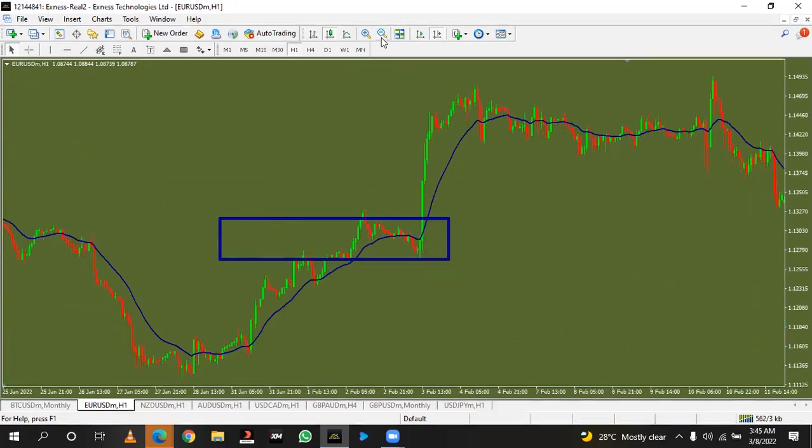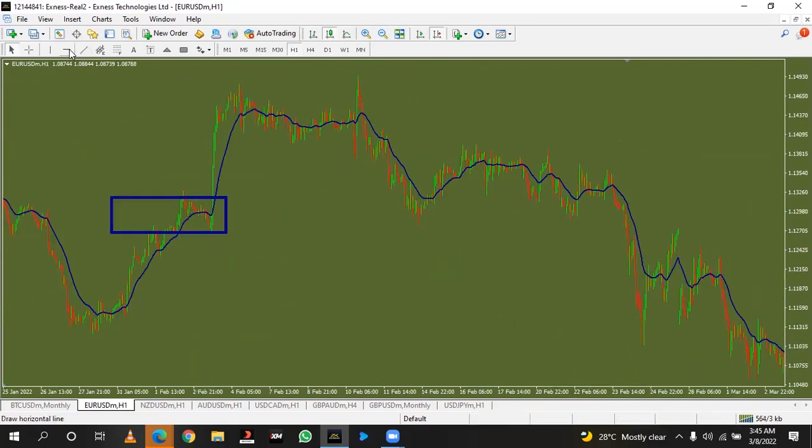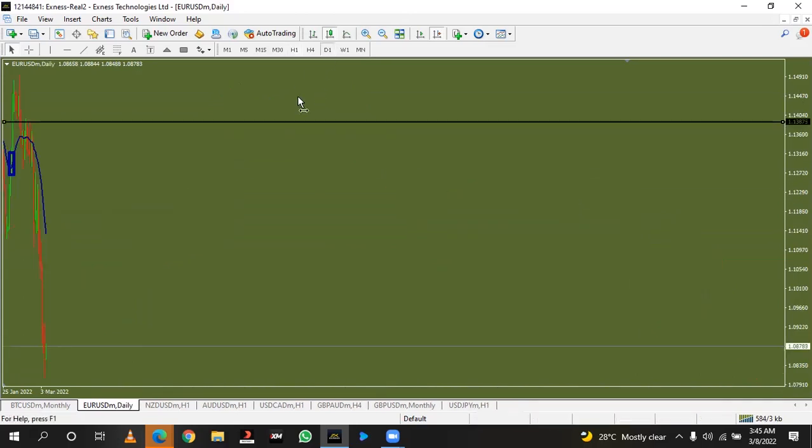If you notice, this is the market structure here. Price did not break the market structure here, it did not break it here, it did not break it here. What happened? This is the area of the moving average in the daily time frame, and since it did not break, price went back up, to tell you that the trend still continues bullish.